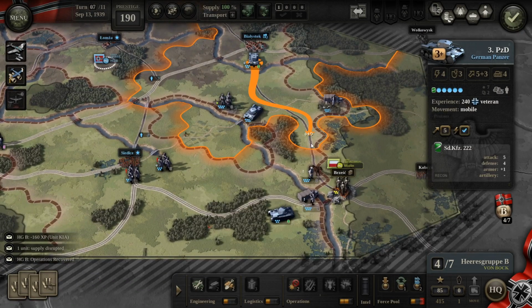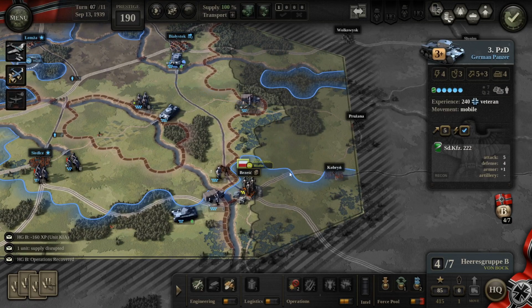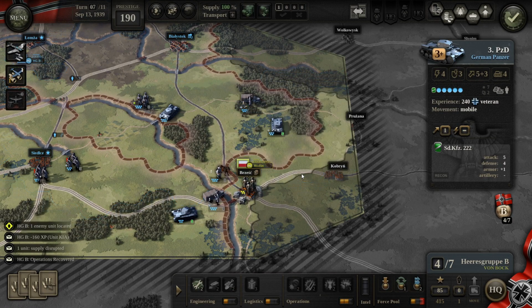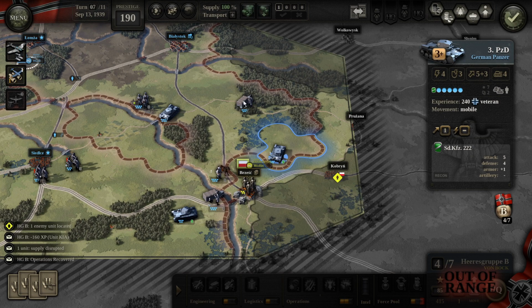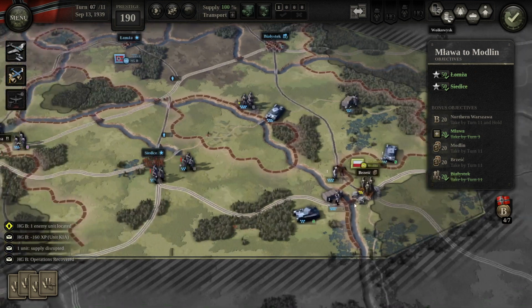If we cross this, I don't think that will help us with our supply. So what we want to do is we need to sort of unsupply Brześć. I could run straight here, but I only have 2 turns of this, which is not great. That didn't help us as much as we wanted it to, because we're going to need to unsupply Brześć.